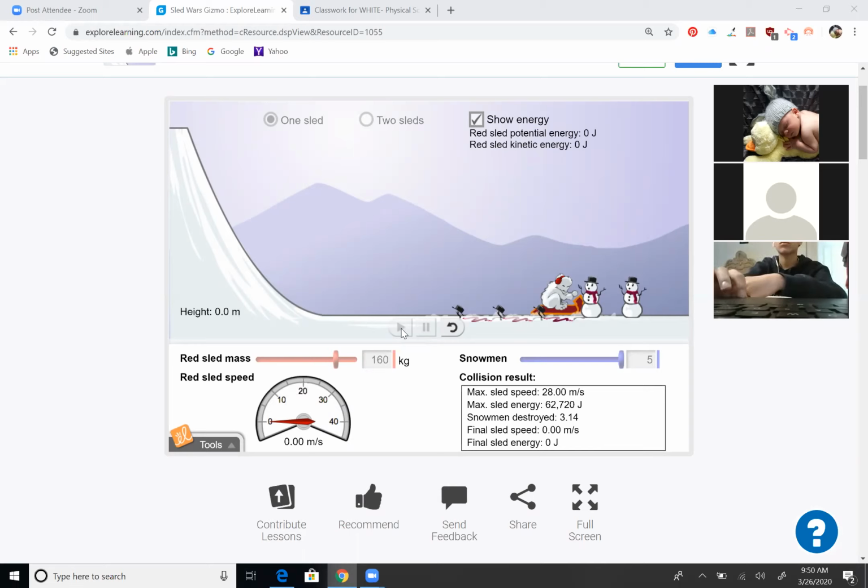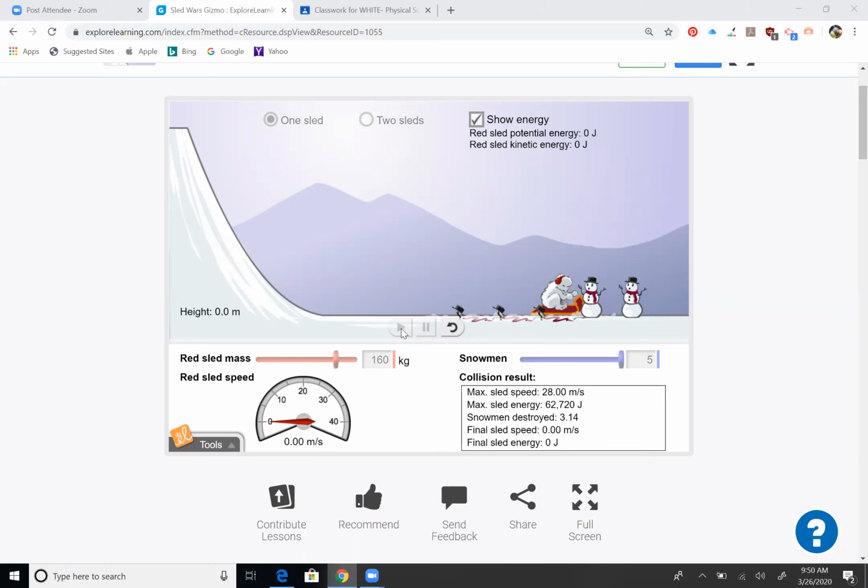All right, so now, does anybody have questions on how to calculate potential energy? I know that was only one practice problem, but if we had a question like that, would you be able to figure out how to do it? Yeah. Okay. All right, so moving on to kinetic energy.